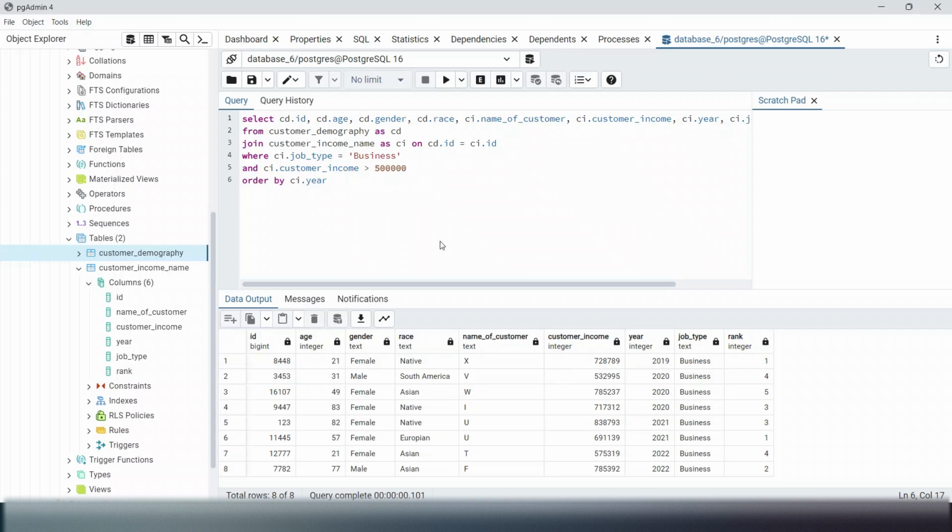Okay, and you might say, well, I need only the top 5. I don't need everybody. So after order by year, you can say limit 5.